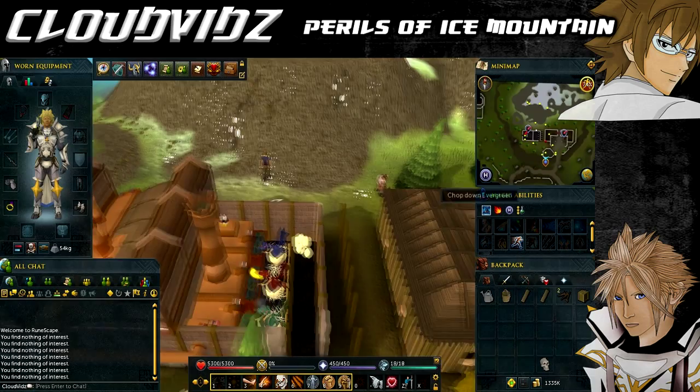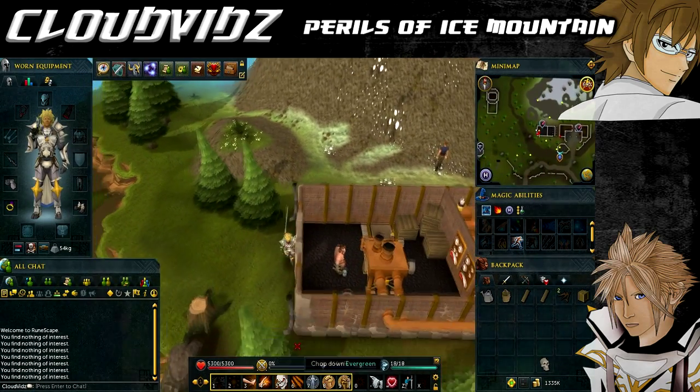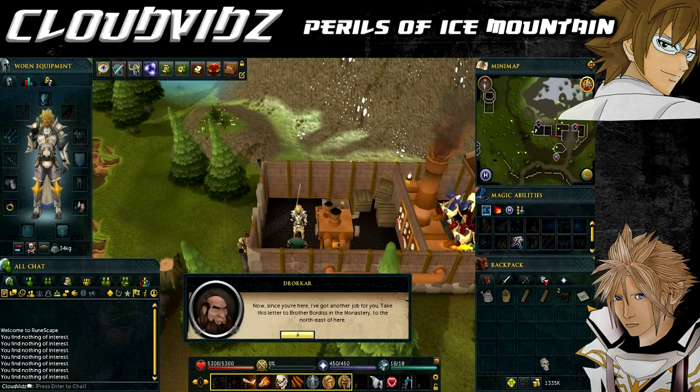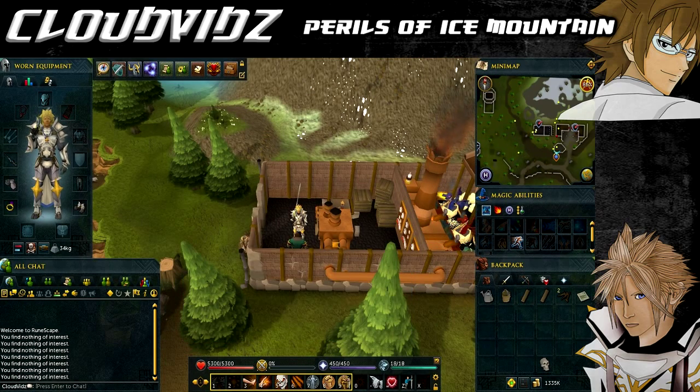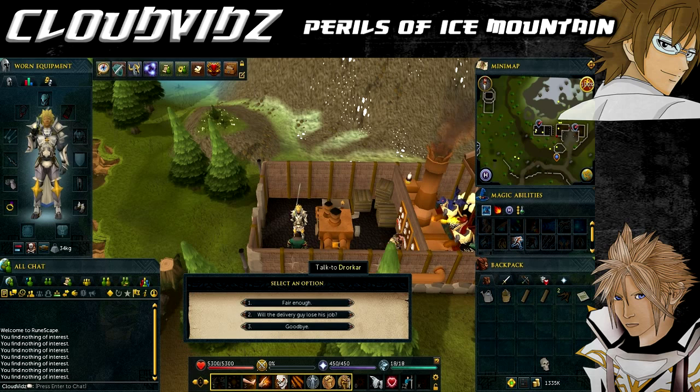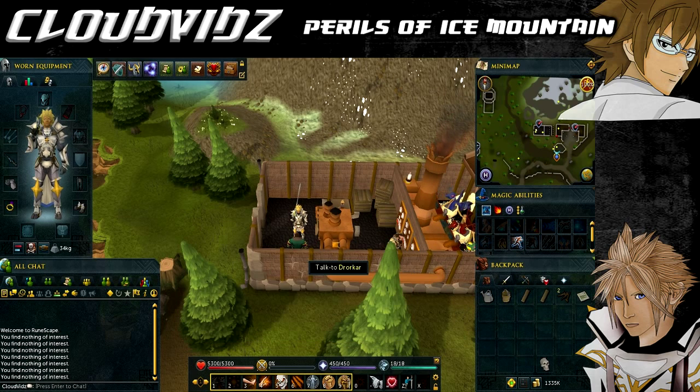Talking to him, it will become evident that Drawcar is feeding dragon hatchlings coal, and if you look, you'll see that they are leashed, but they lean forward to eat the coal out of a trough in front of them and use their breath to power the station. He will ask you to deliver a letter to Brother Bordis at the monastery. Just before you leave for the monastery though, you need to pickpocket him to obtain a dwarven key.